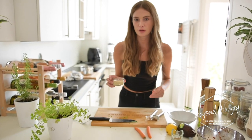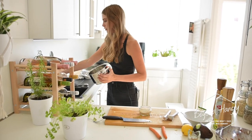Next I'm gonna cook the quinoa. Cook it for 20 minutes in hot salty water.